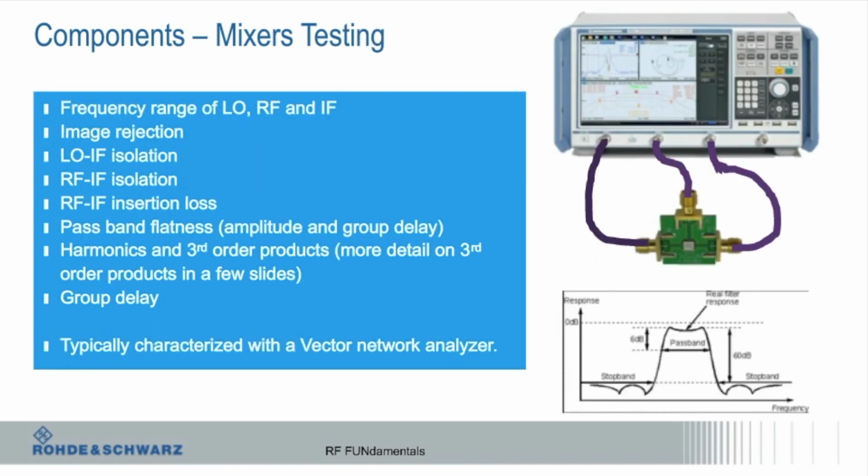So mixer testing. I'm looking here on my ZNB analyzer. What type of measurements might I want to do on this mixer with a VNA? And there are some measurements that you're going to do here that you won't be able to do on a VNA. Boo. I'm a VNA guy. But you would use maybe a spectrum analyzer or something like that.